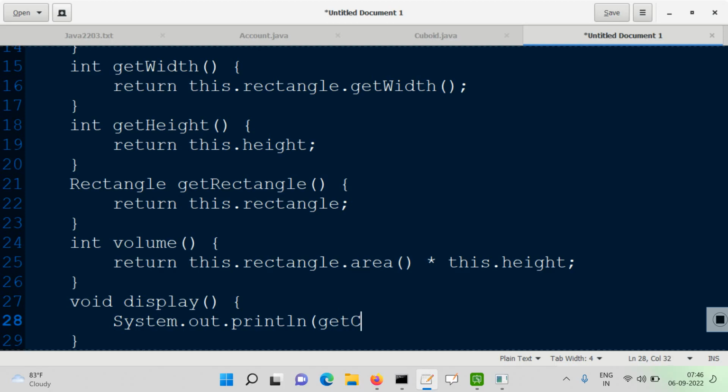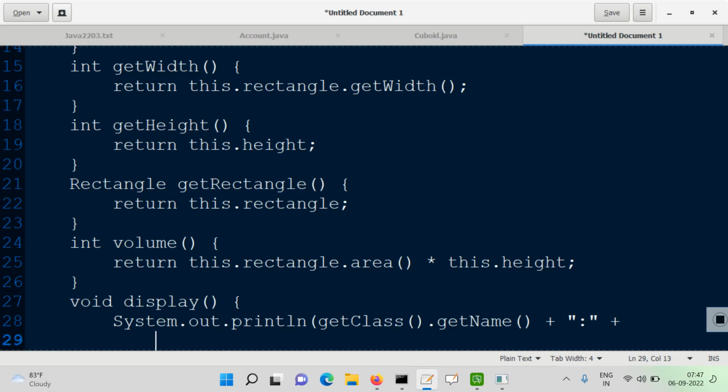We normally use getClass dot getName plus a colon, and then length by width by height.